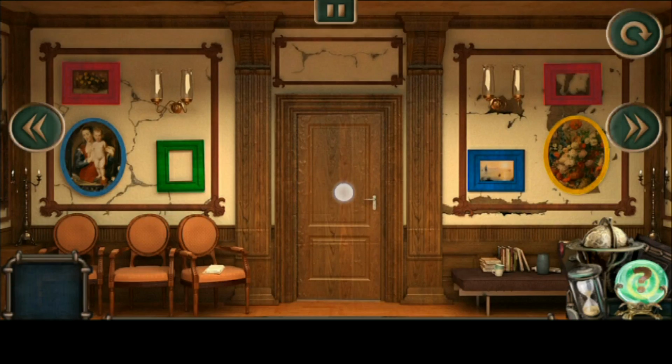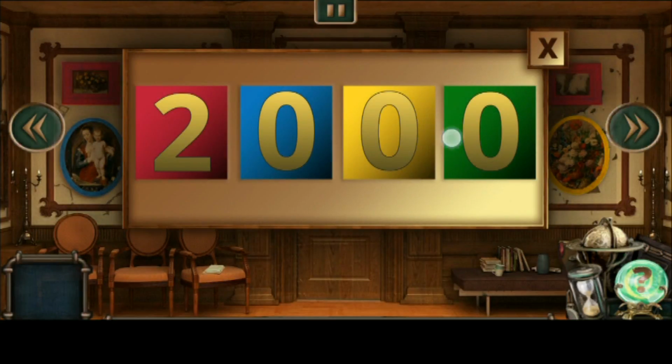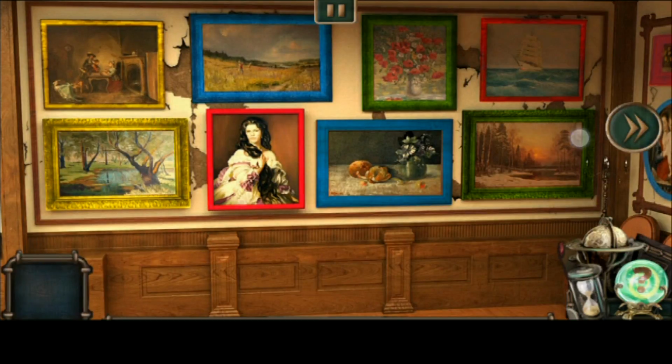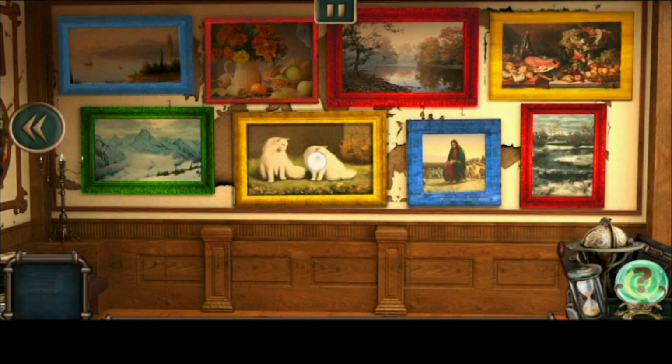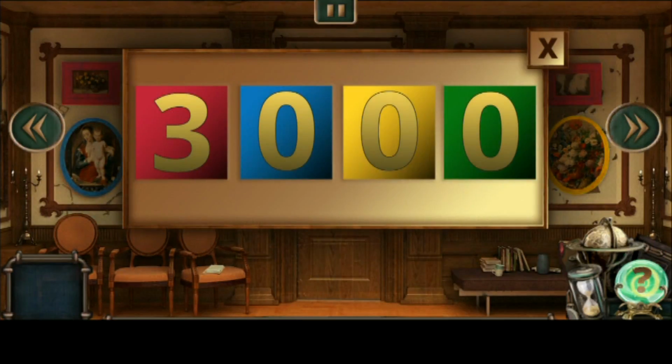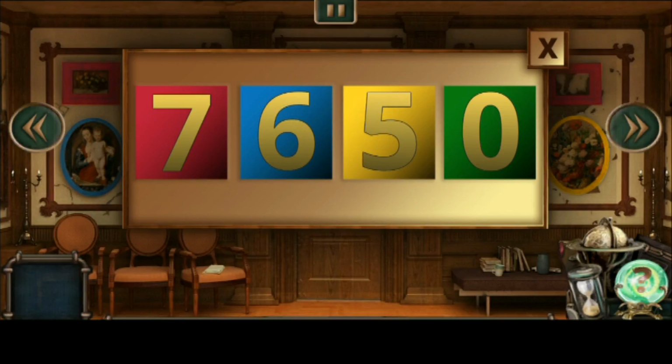Alright, this next level here is probably the easiest. You just take a look on the lock and you can see that you need 4 different colors. So you just count all of those picture frames and enter the code according to the colors of the frames. So the code should be 7, 6, 5 and 4.